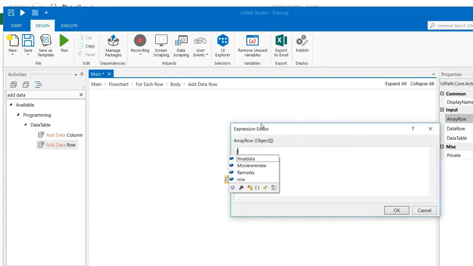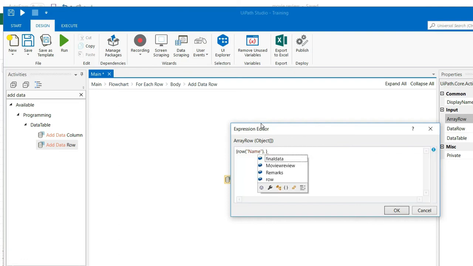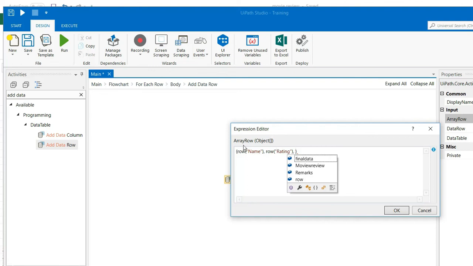An array always starts with a parenthesis in which you start writing row, and then in double quotes you write the name. It will pass on the name here, and then you start writing another row. In double quotes pass on rating, and now you have all the decisions stored in the variable called remarks.